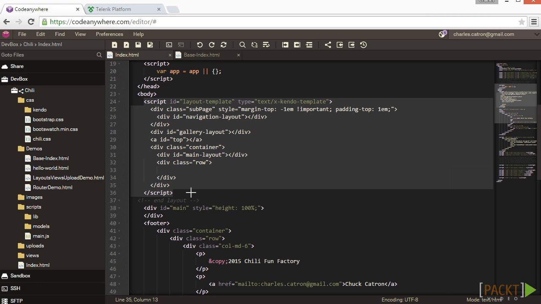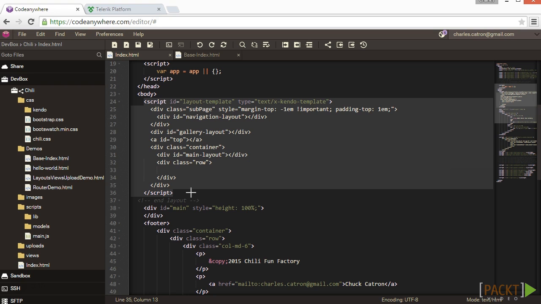Got our script tag. Now this looks like a lot of the script tags you have probably done before, but this one has a very important difference. If you look at the script type attribute, the type is set to text/x-kendo-template. The x-kendo-template is not a special Kendo UI thing. All it really does is tell the DOM that this is not a JavaScript template, and the compiler ignores it.